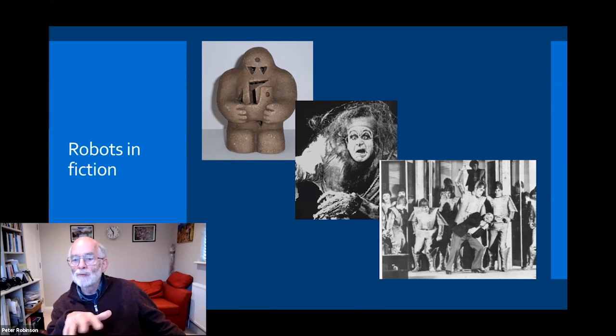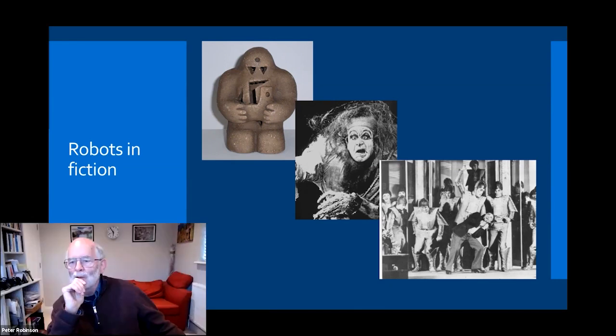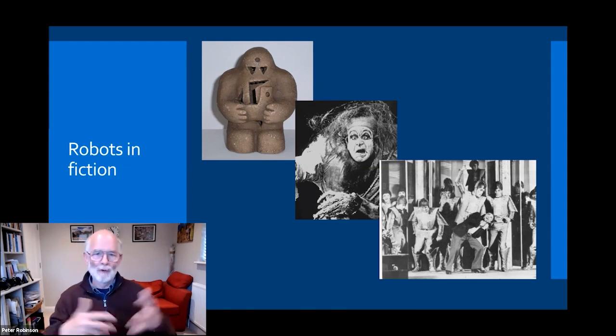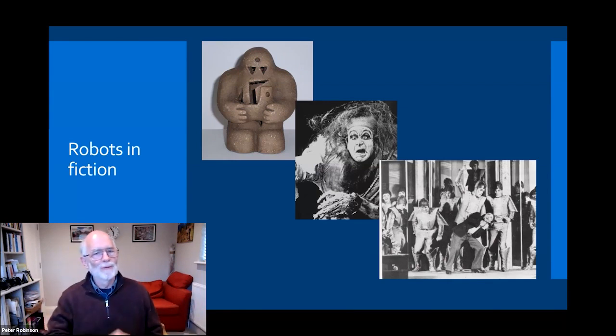And the robots, as you can see in the clip there, this is a picture from the stage play version in 1921. And the robots are turning on their human creators. In fact, the robots know there's something different about the humans, and they want to know what it is that's been left out. So they dissect the humans to find out. So it's actually really quite an interesting play, much more interesting than a lot of fiction.